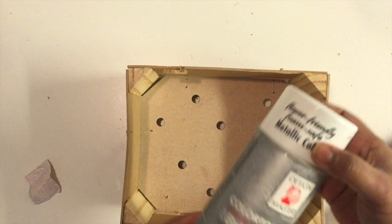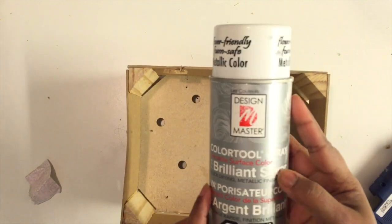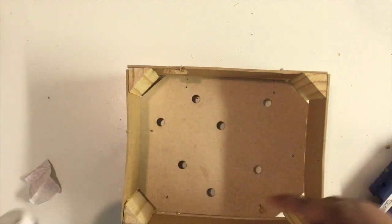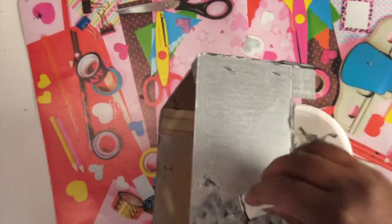Once I was done with the frame, I took the silver spray paint that I had at home. I really like the spray and the color that it gives, and I'm going to spray all around the container.